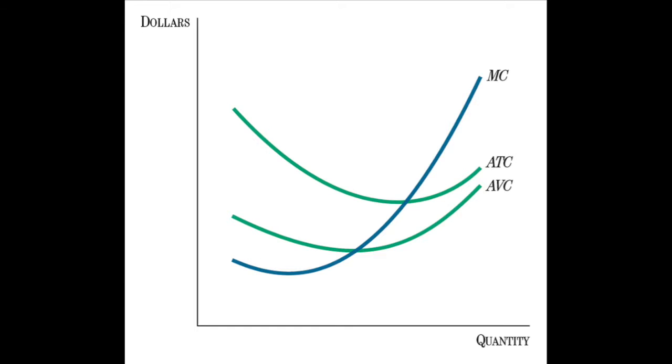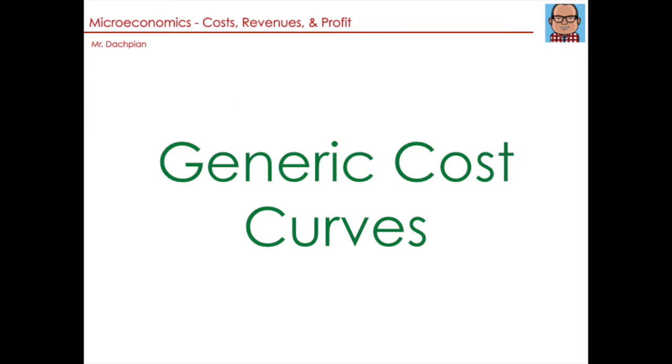This figure illustrates how the average total cost, the average variable cost, and the marginal cost typically behave. Here's a useful checklist to remember when drawing the ATC, the AVC, and the MC together. 1. Make sure the marginal cost curve cuts through the average total cost curve and the average variable cost curve at their minimum points, and understand the reason for this. 2. Make sure the vertical distance between the average variable cost and the average total cost gets smaller as you increase the amount of production. And 3. Put a small dip on the left-hand side of the marginal cost curve before the upward slope begins. This allows for the possibility of decreasing marginal cost at very low levels of production.